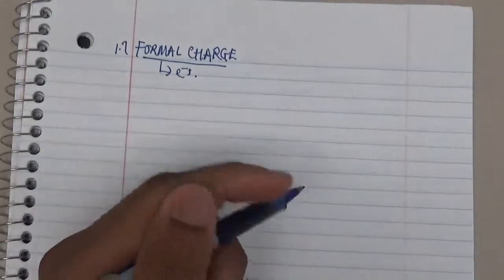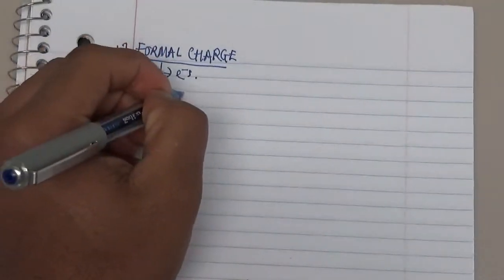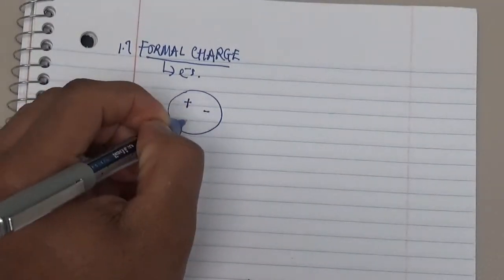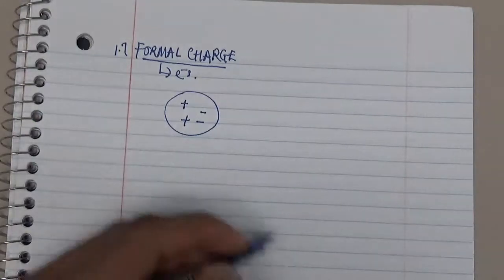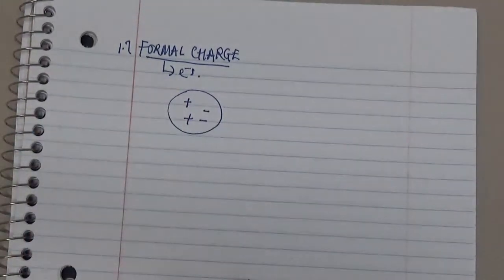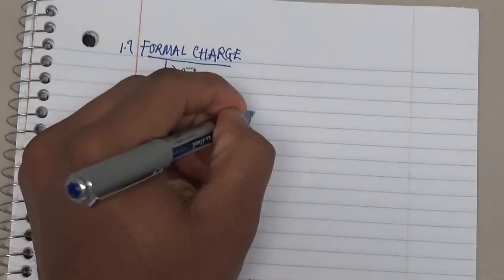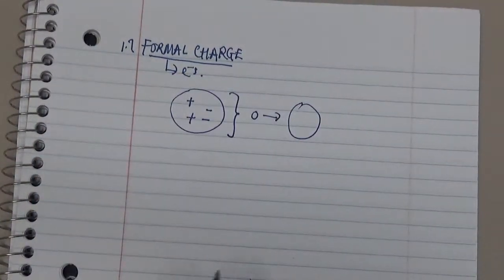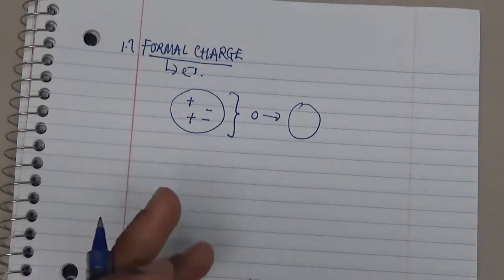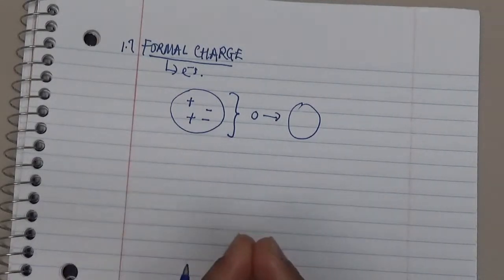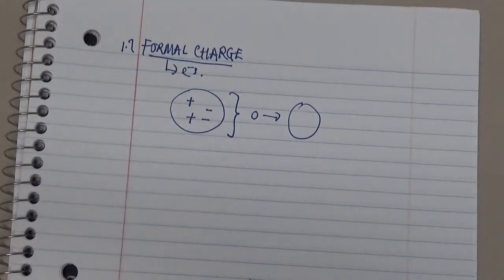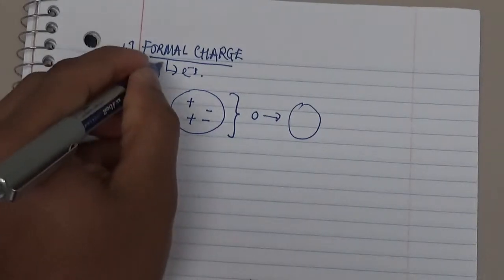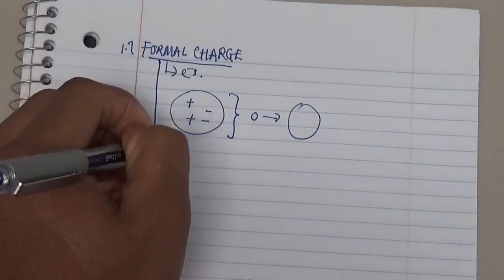Sometimes with neutral molecules, we don't know that they have charge in them, but if you look inside the whole molecule, you might see positive charge, negative charge, positive charge, negative charge. But if you look at the sum of all the charges, we consider it to be zero, which is a neutral molecule overall. We're going to look at this in detail in future videos, with various examples of this situation happening. So the calculation for formal charge is quite not that complicated, to be honest.